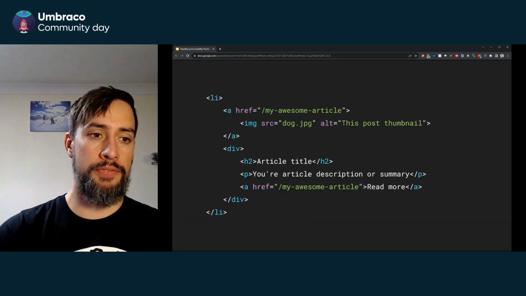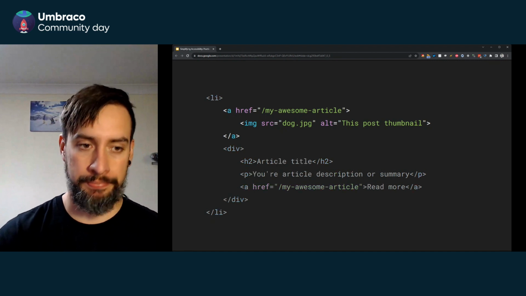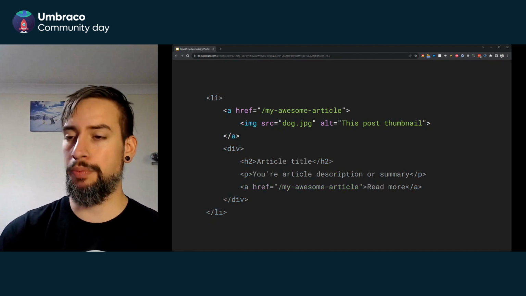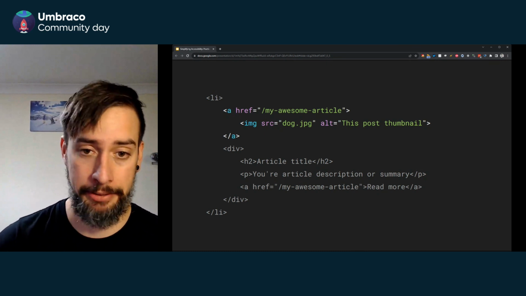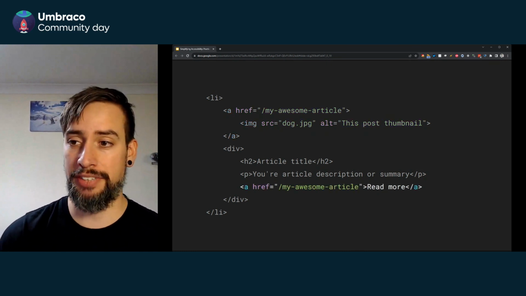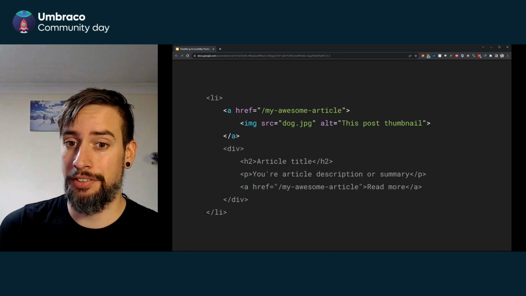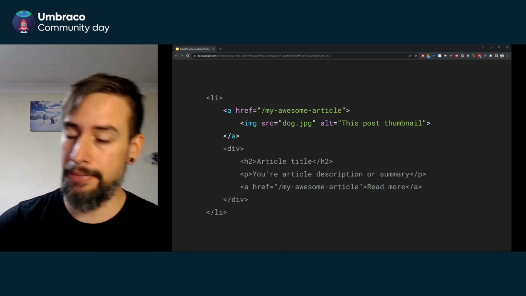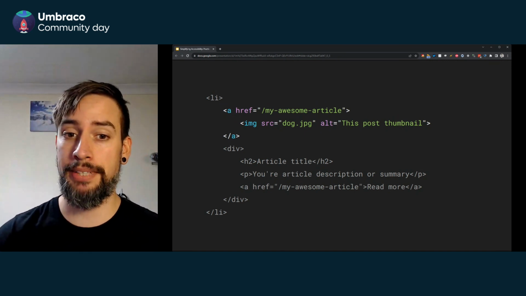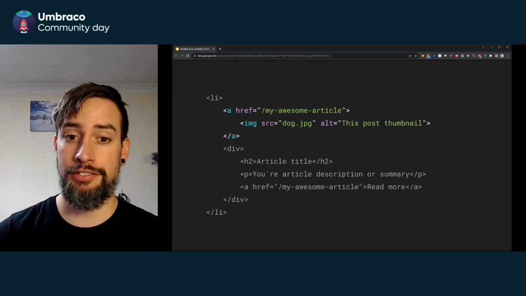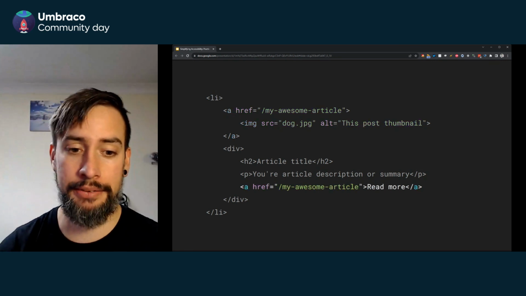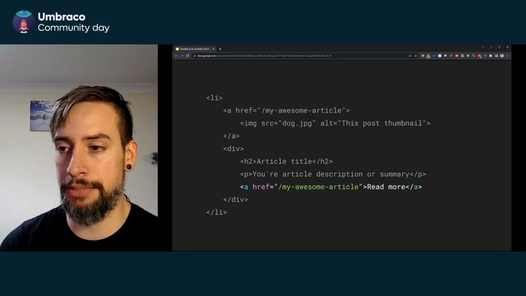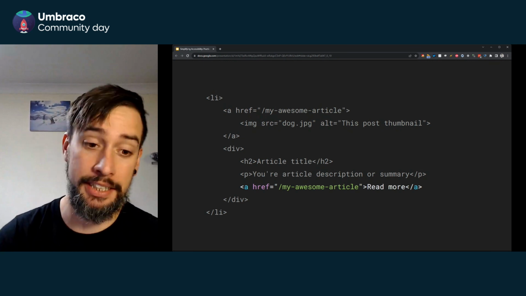So we've got our list element, which is a card. To begin with, we wanted to make that image clickable as well, so it's just been wrapped in a link. We've kept that alt text. We didn't know what to put in it, so we just put "post thumbnail." Maybe that's just been forgotten to be updated, or maybe it's just been left. Who knows? We've then added our link down here that links to the article, and we just put "read more" because that's what it looks like in the design.